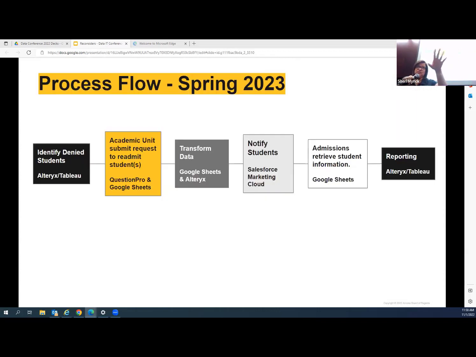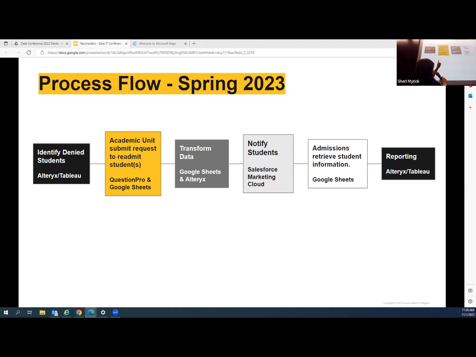Yeah, so that's actually a good segue to the actual flow. So the flow actually really didn't change from what we were using. It's still the same flow. What changed was now the automation within it. So some automation was done up here in the front where students were identified. The Google Sheets and the question press still stayed the same because it was just a matter of updating the form for this go around. If we use the same one for other semesters, it's just going to be a copy and paste just so we can keep track of the semesters, because we're not anticipating any changes up to this point. But if we do, it's not a lot of man hours to do that.